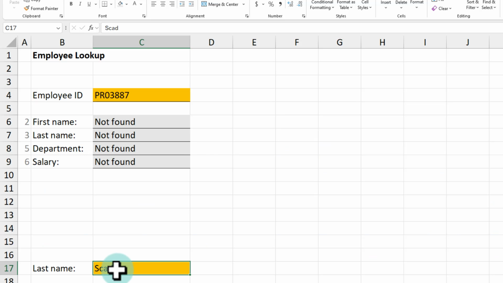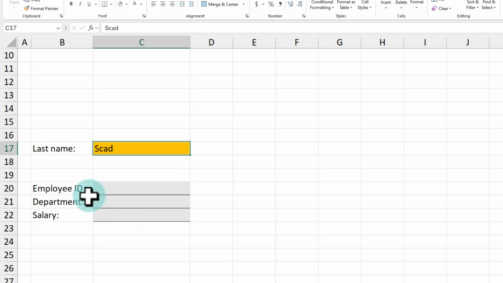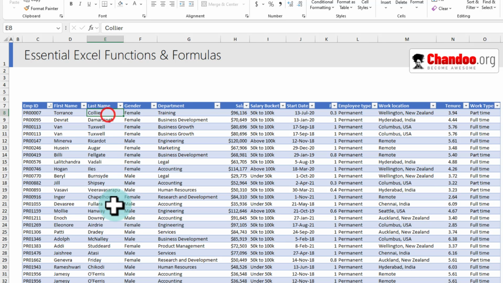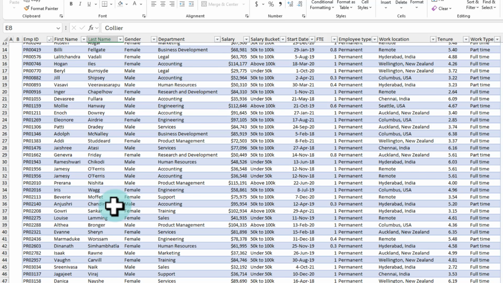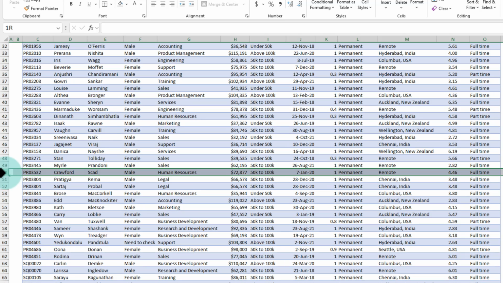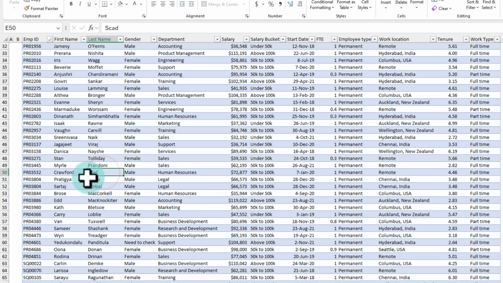So here I have got my last name as SCAD and I want to look up their employee ID, department and salary. So first up, we need to find where this last name is in the bunch of data that we have. So if you look at the last name column, somewhere down here, we will have that person, SCAD here. This is the person.